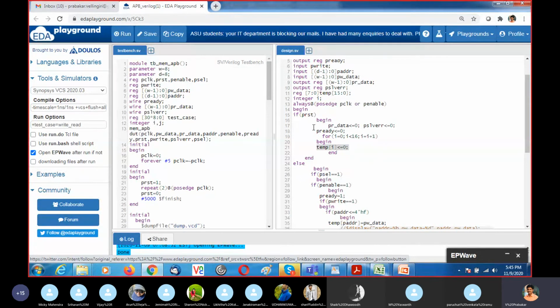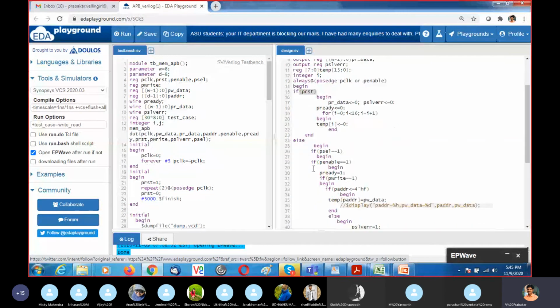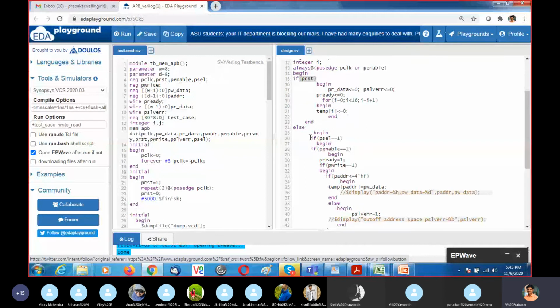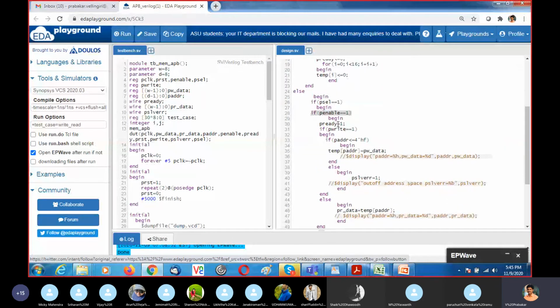Then in the else part, that means when reset is released, this is the actual operation. I'm checking for P select is 1. When P select is 1, I'm checking for P enable is 1. When P enable is 1, I have to make P ready as 1. It's a slave, right? When P enable is 1, at the same time I want to make P ready as 1.